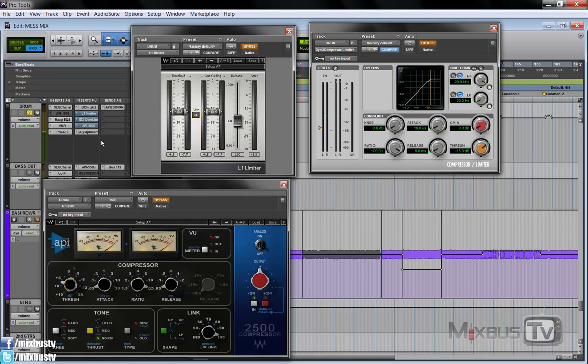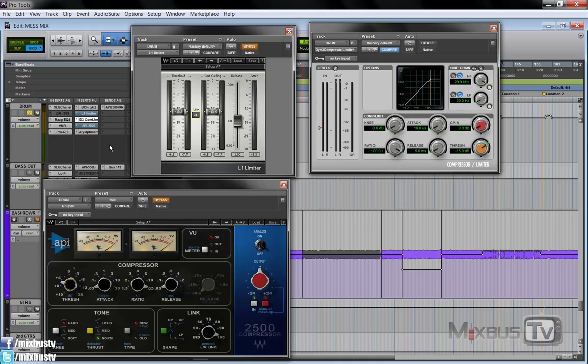So you hear with the limiter, the sound doesn't change that much. Like I said before, it is a little more splatty. The transient is squashed a bit, is dulled a bit, but with the stock compressor, there's distortion happening.